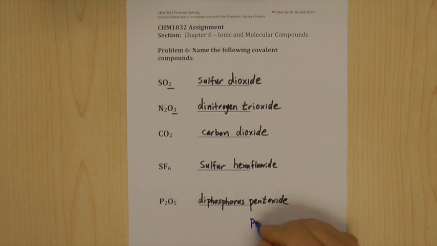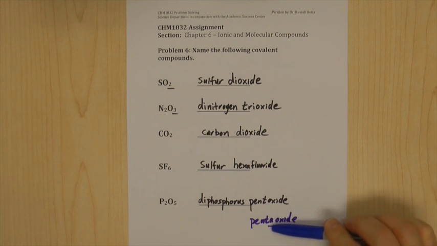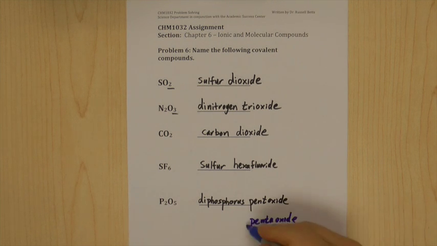Now, let's take a look at the pentoxide real quick. It is not pentaoxide. Whenever you have an A and an O come together, just drop off the A. So instead of saying pentaoxide, we say pentoxide. I think everyone will agree that saying pentoxide rolls off the tongue a little easier than pentaoxide. Okay? This is more of a fluid word. This is a little more choppy, so we don't say it.